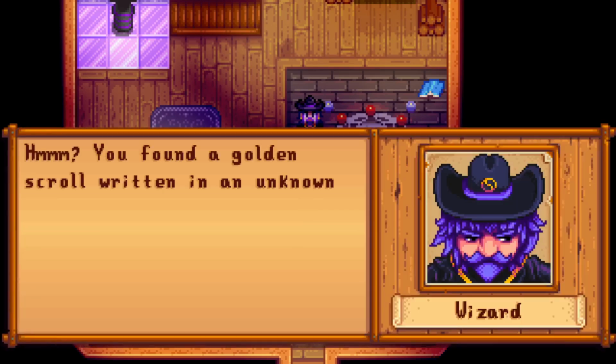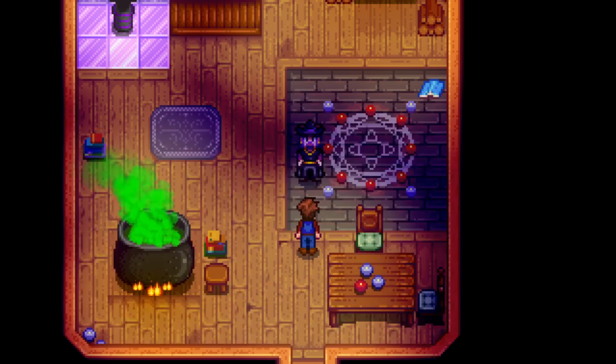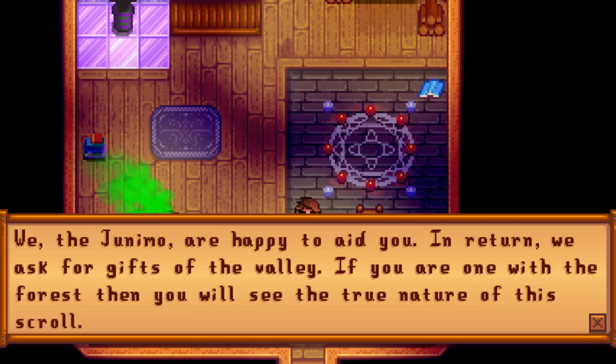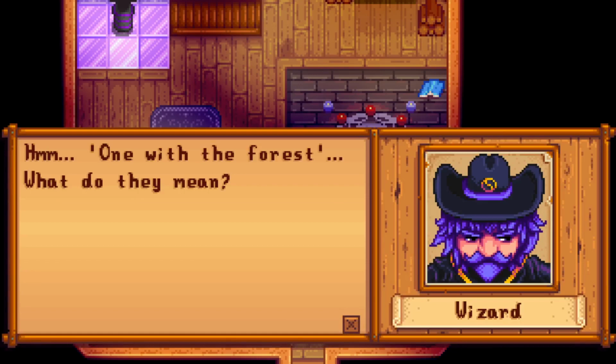Wizard said, "Hmmm, you found a golden scroll written in an unknown language? Most interesting. Stay here, I'm going to see for myself, I'll return shortly." Wizard said, "I found a note. The language is obscure, but I was able to decipher it. We, the Junimo, are happy to aid you. In return, we ask for gifts of the valley. If you are one with the forest, then you will see the true nature of this scroll." Wizard said, "Hmm, one with the forest, what do they mean?"